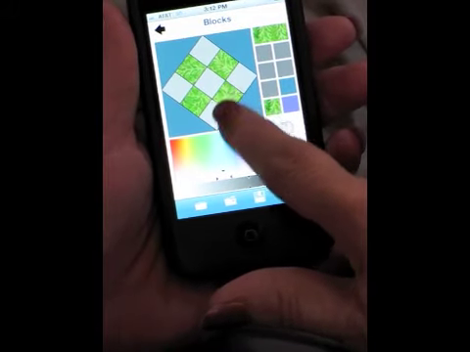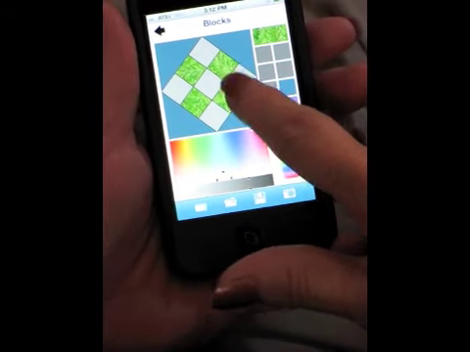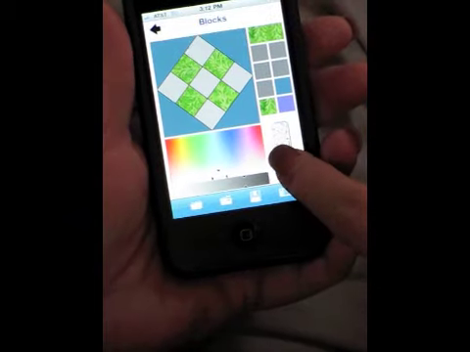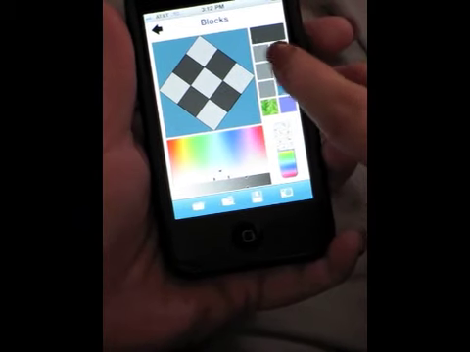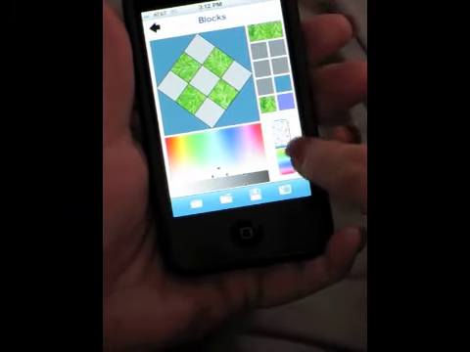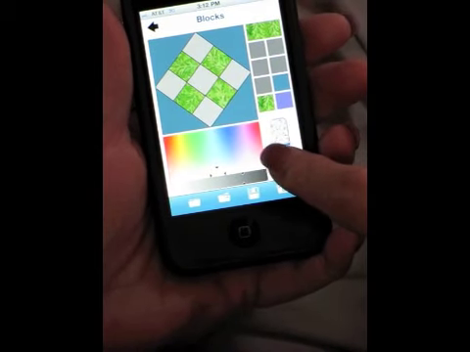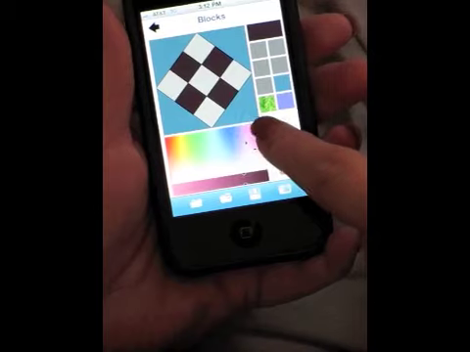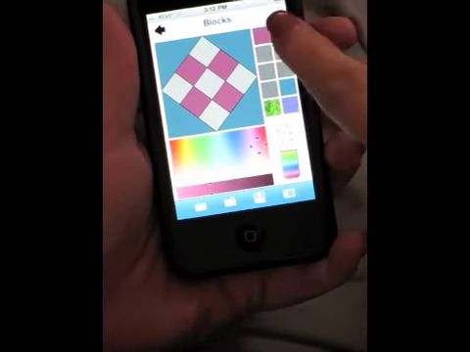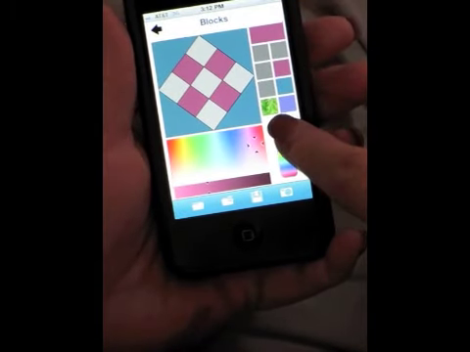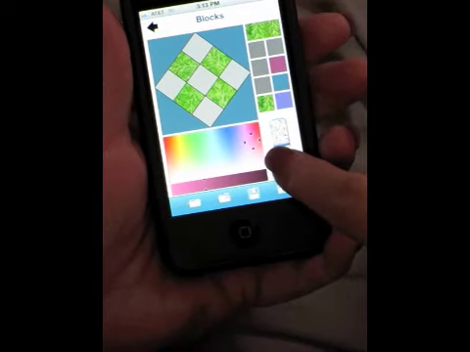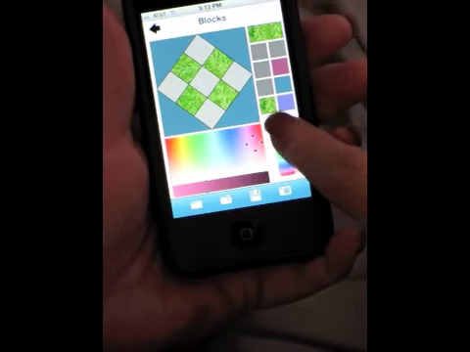Now, if I have not used a color in that patch set, which I have not, if I touch here on this toggle, you'll see it comes up in the gray. Go back to the fabric, so I can see it both in the color I've selected and the fabric. So if I now want to try that in a color, I'll come over here, select a color. Now when I go back and forth, there it is with the fabric, there it is with the color.